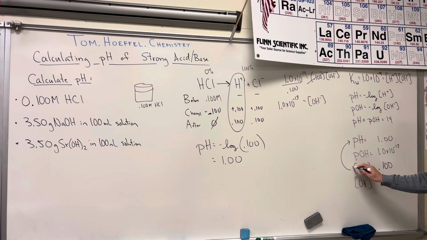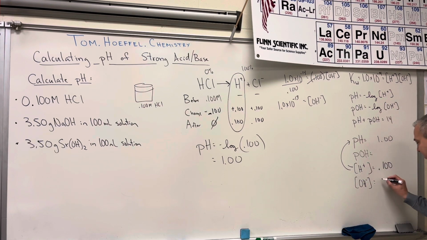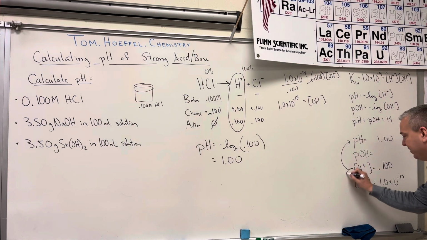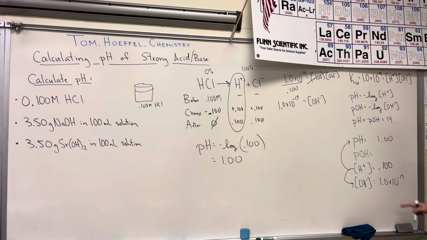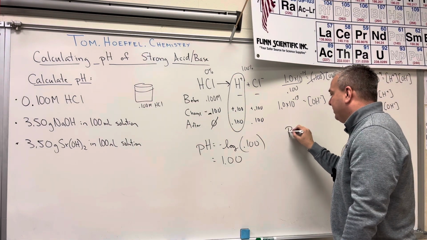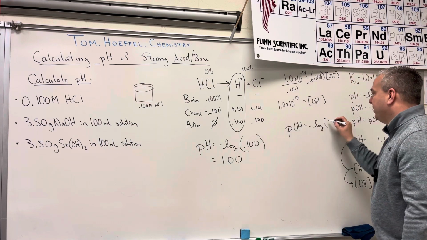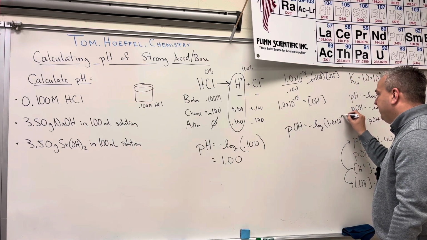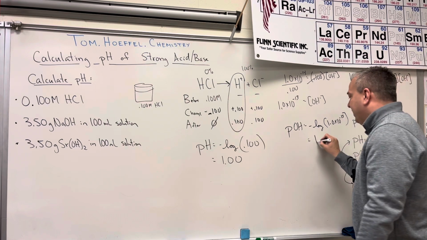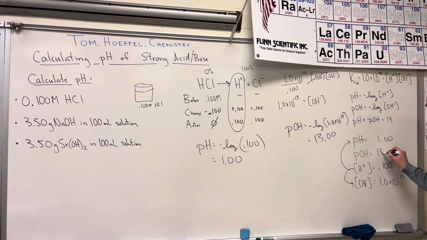Okay, so I kind of went from here to, oops, wrong spot. Should be down here, 1.0 times 10 to the negative 13. I use this number to kind of get here. And then I'm going to use this to get to the pOH, because the pOH is the negative log of the concentration of hydroxide ions. So pOH is going to be the negative log of the concentration of hydroxide ions. And if I plug this into my calculator, it equals 13, okay? 13.00.